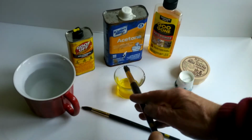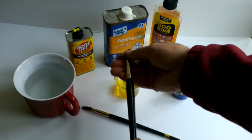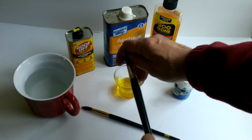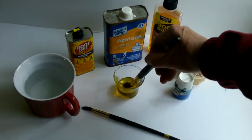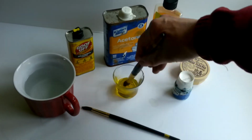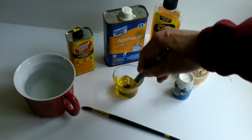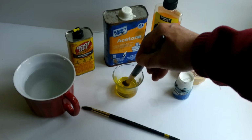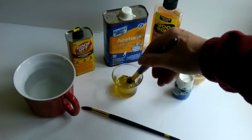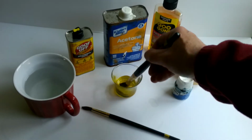It's just dried masking fluid on there, and you can see it's really dried on there good. I'm going to keep on soaking it in there. I can already tell it's getting looser. This Goo Gone worked better than the Goof Off, which I thought was the same company, but I'm not sure if they're the same company. It's a different product.